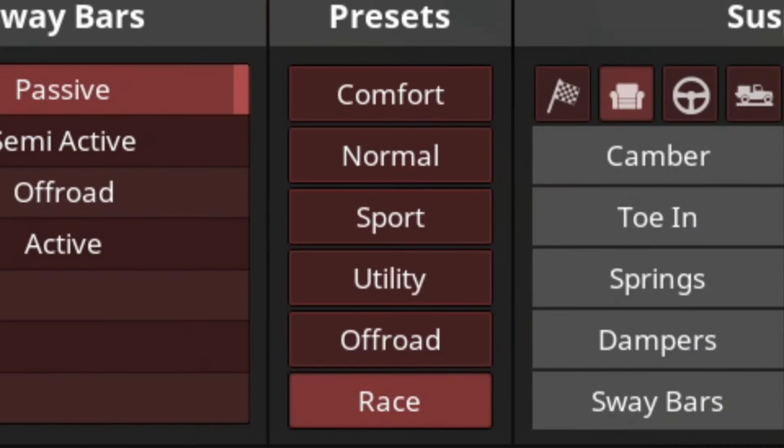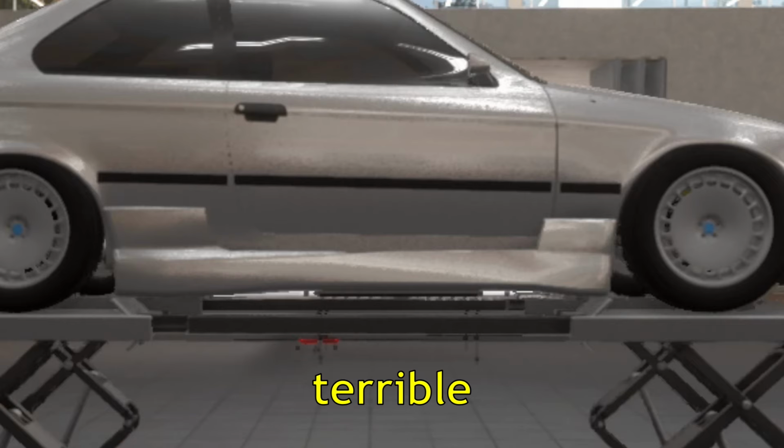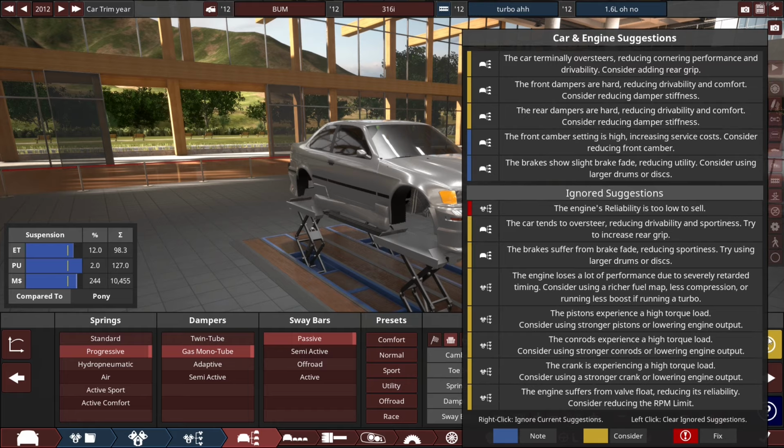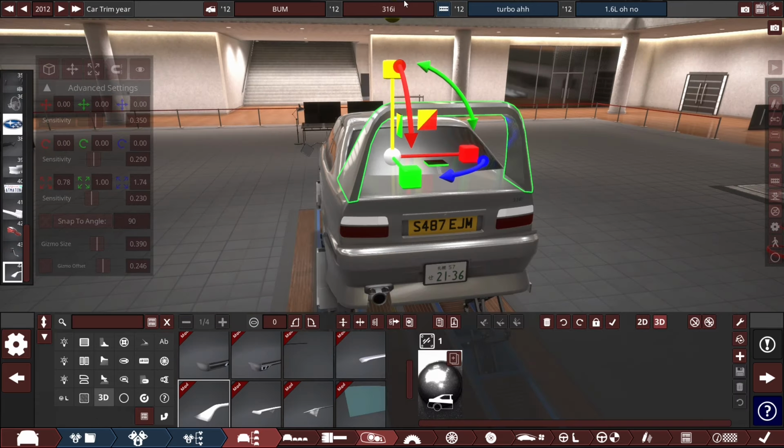Let's put just race suspension. Oh, no. I can already see the sparks and it's not even moving. That looks both awesome and terrible at the same time. Look at all the warnings. Oh, it needs a massive wing on it as well.